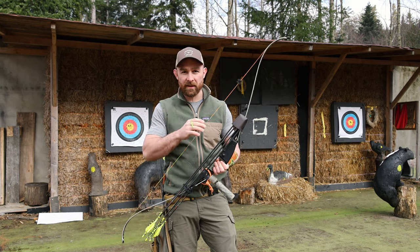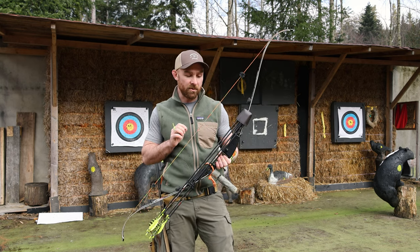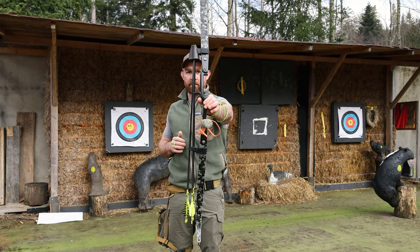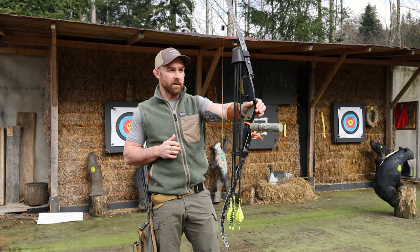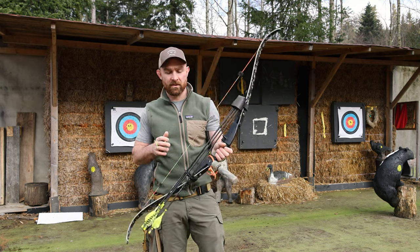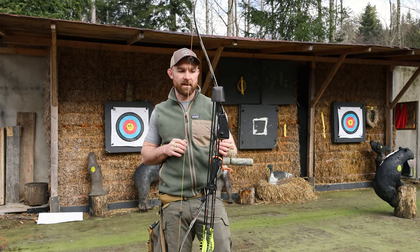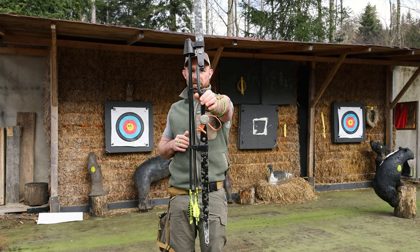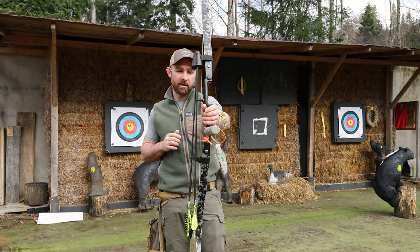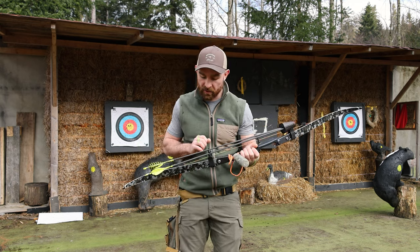I have an Eagle Flight quiver on here. I always talk about Eagle Flight quivers because in my opinion they don't mess with the balance of my bow much, even with a full quiver. The bow is really standing upright and vertical in my hand. This is a 4 arrow quiver - I also have some 5 arrow quivers on my setups - but this is the only quiver so light that it hasn't been messing with my bow that I love shooting basically vertically with a very slight cant.